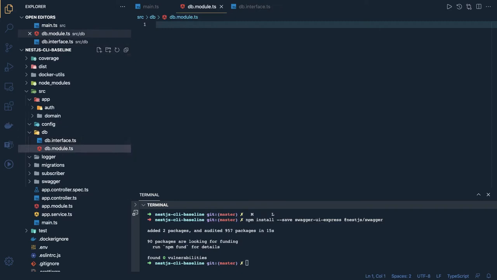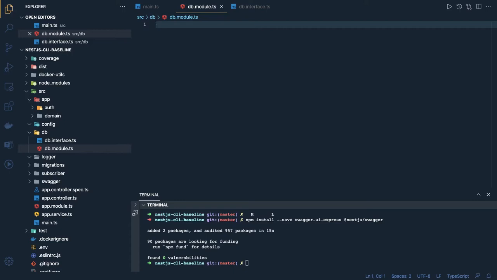Now what we are going to say in the db module, if you look into how NestJS connects to Postgres through TypeORM, it's very easy. What it does is it just needs a connection URL. You pass the connection URL and that's it. This is just the connection options it is taking. So what we are going to do is we will write this configuration.